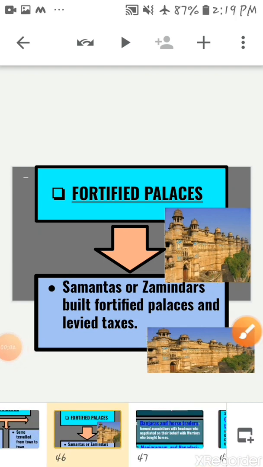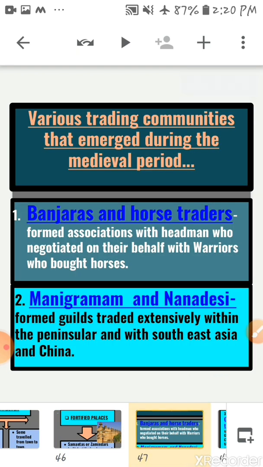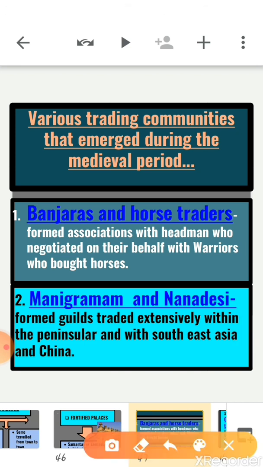So is it clear what all small towns had? Each town had a mandapika or mandi, to which villagers from nearby villages brought their products to sell in the market. Each town also had a market street called haat, and each town had a number of traders also. Clear? Now the next topic is that during the medieval time period, various trading communities also emerged in the Indian subcontinent. Now, first of all, who were the traders?